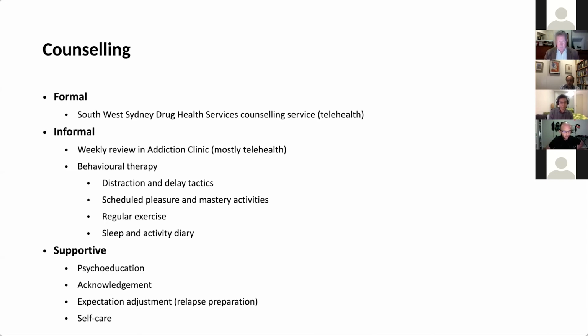We also initially provided some supportive help to her parents, particularly around psychoeducation about addictions, acknowledgement of everything they've been through, and trying to realign their expectations regarding our treatment, because they were very much having an all or nothing, abstinence or failure kind of mindset, and that wasn't going to be very helpful.